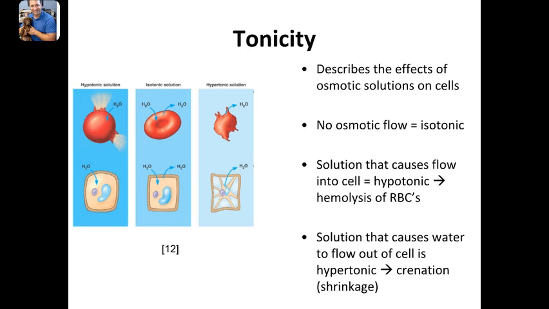Boom. Whereas in an isotonic solution in the center, all right, you've got a solution that's amenable, that's capable of maintaining life. So we've got just the right amount of solutes, sodium, potassium, chloride, magnesium, that are dissolved in the solution to water. The ratio is good. And so you see the little red blood cell looks like a raft that you would maybe sit on and go around a lazy river or something like that, right? That is a healthy red blood cell. That's the way it should be.